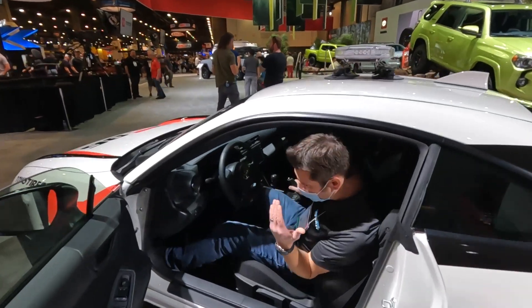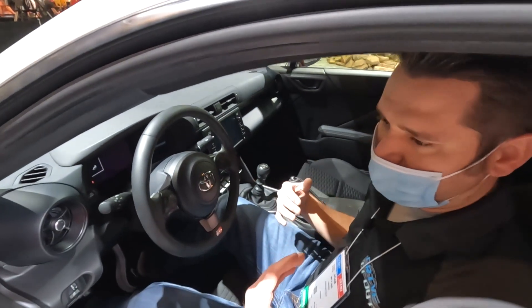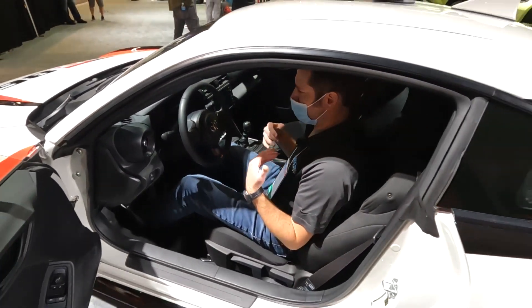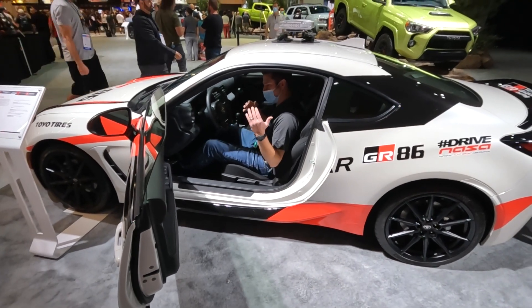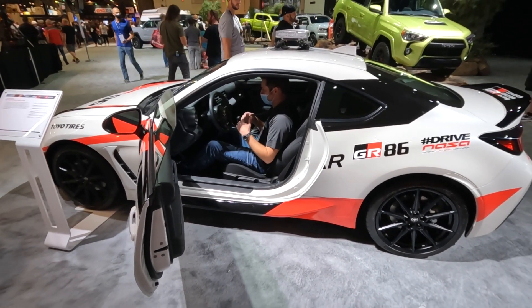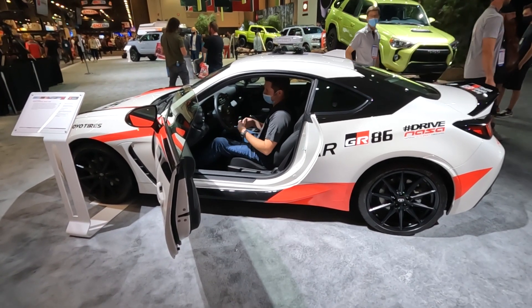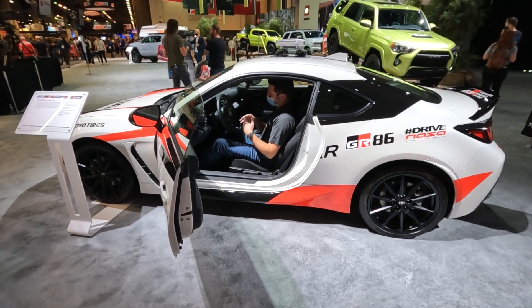When I open the door these days on a new car and I see a manual transmission, I just get excited. This is a driver's car — they set it up to be about the driver. They think about driver position, where they put everything ergonomically, and how it's going to feel. Visibility out is fantastic, and you get down in here in this low-slung little sports car and it just feels like it fits you like a glove.